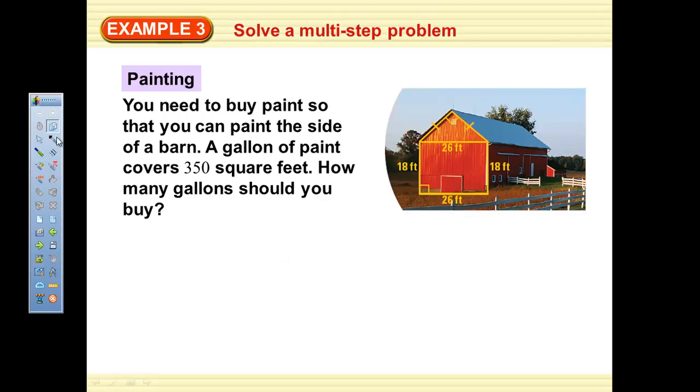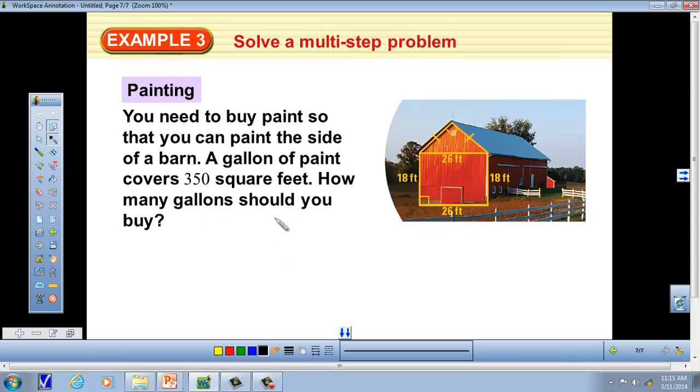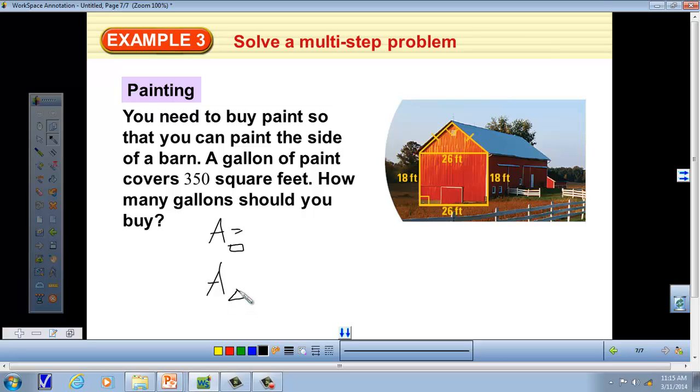And here's another one. I'm going to do it slightly different from the way the book does it, just because I recognize that this is a 45-45-90 triangle. In order to figure out how many gallons we need, first we need to figure out how many square feet this surface is right here. So we have 2 areas. We have the area for that rectangular piece, and we have the area for the right triangle. So we're going to figure out both.